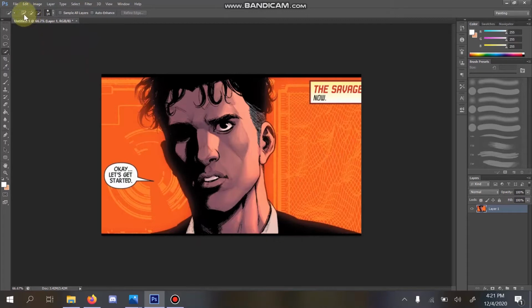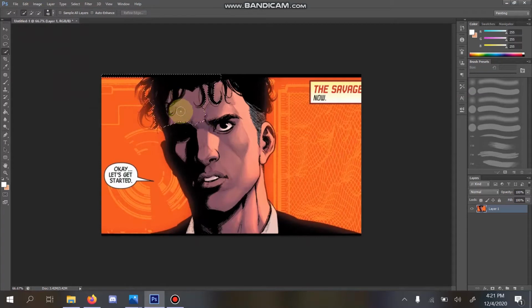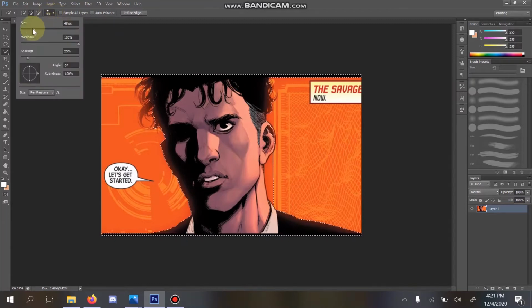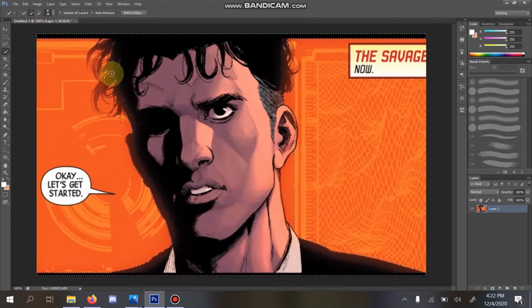So you want to put it on new selection up here, and it's pretty small right now, and you can increase the size up here, so I'll increase it to be bigger, and then just hold down while you select your person, or just click too, that works. And then to get those smaller details, you can decrease the size, and it's on add to selection right now up here. And then to zoom in, you can hit Control plus.